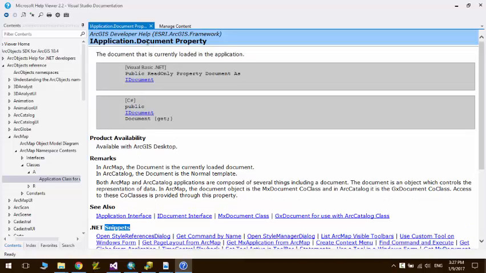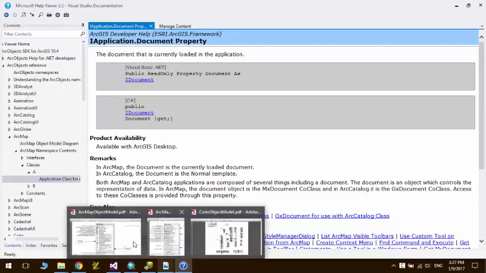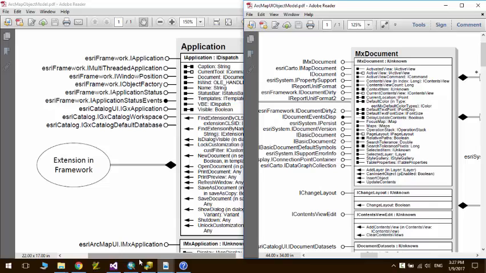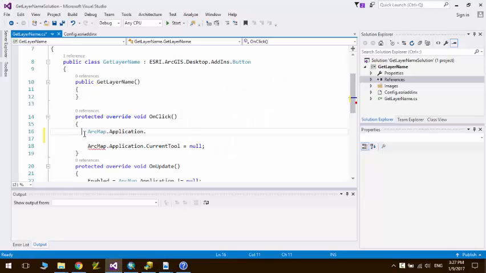So the Document property of the IApplication interface is exactly the same. We want to communicate between two classes, the Application class and the MxDocument class. So we have to write a variable, an object of IDocument, and then assign the value.